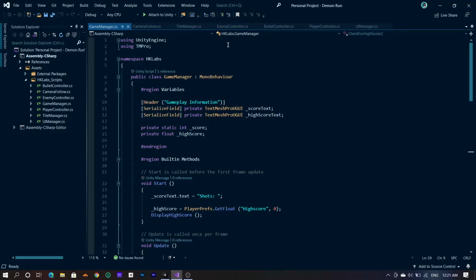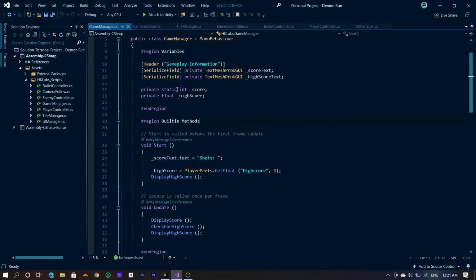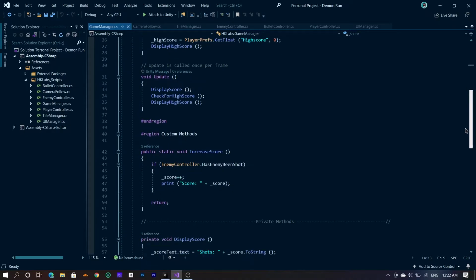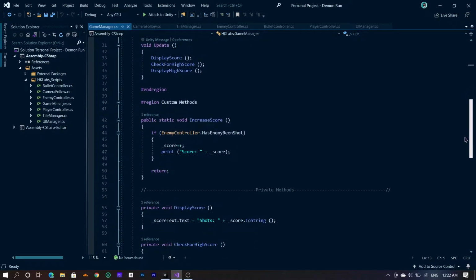Going to Visual Studio, I have this class called Game Manager, taking a reference to our score text and high score text. And this is where you store the actual score and the high score. This is just for displaying the TextMesh Pro UGUI. That's just for displaying. You need to do the actual logic as well, right? So let's go through the score system first, and then we'll go through the high score system.